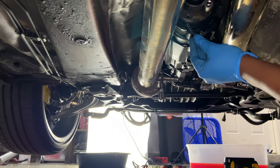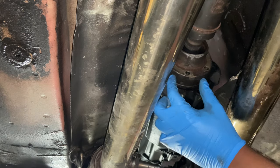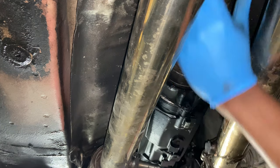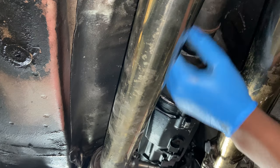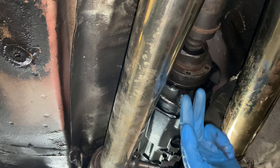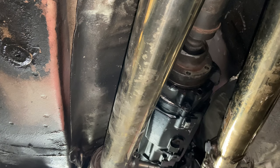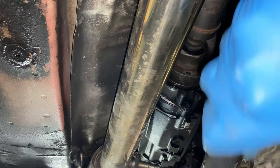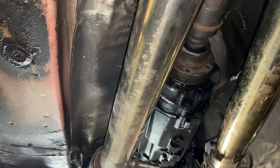Get this one bolt out, then repeat the process to get the other five bolts out. Now, depending on when this flange was last removed from the back of the trans, separating the transmission and drive shaft can be very difficult. Usually a few shakes will get it off—but if that doesn't happen, grab a rubber mallet and knock on it a few times. There we go, that's separated and we're good to go. Now we can move on to the axles.